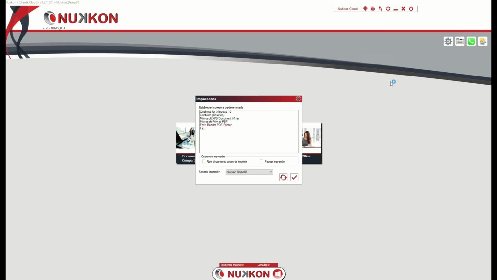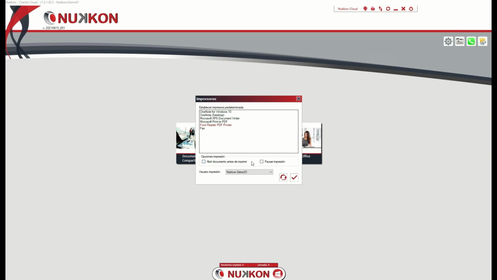If we click on it, it will open a small menu from which we will be able to configure the different options when printing. First of all, we will be able to select which is our default printer. Then, we will have the option to open the document before printing, so that if the option is not checked, when pressing print, the document will be sent directly to the printer. But if we have the option to open before printing, the document will be opened in PDF to be able to review it or to retouch the printing preferences.